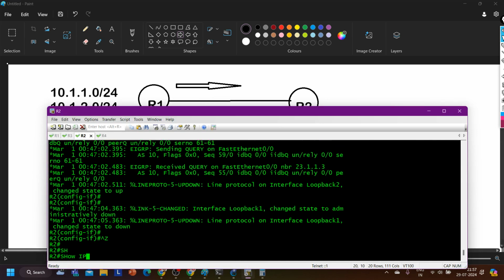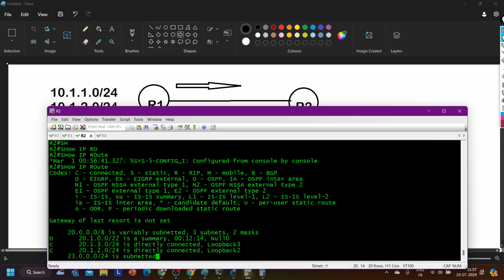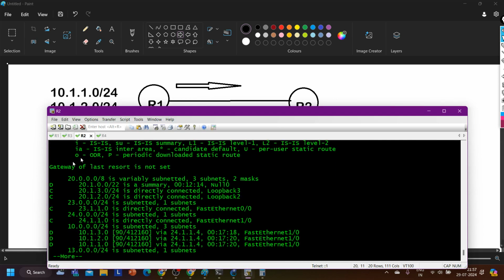on router number 2. So, show ip route. Is the summary route available? Yes. Exit interface null 0. So why has this router installed this network in its routing table? To avoid the loop. Right? So whenever we perform summarization on the router, it will install that summary route with null 0 interface.